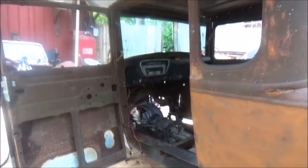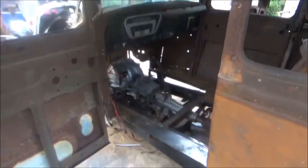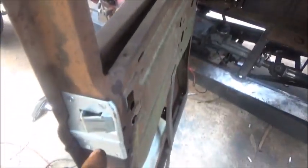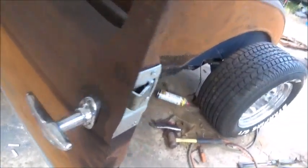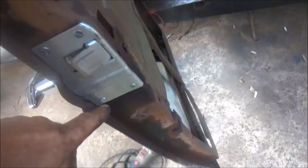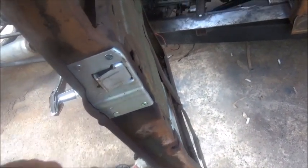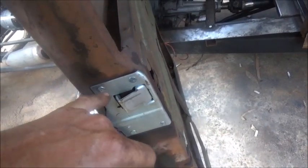Oh, one more thing. I don't know if I showed this or not. I can't shut the door because I got the clamps on it up there, but we do have the door latch in, the door handle on. That worked out well. Put new screws in it. These are 1032s, if anybody needs to know later.